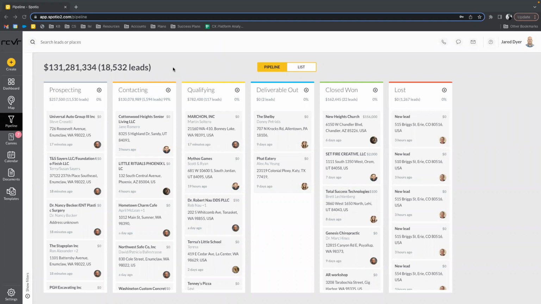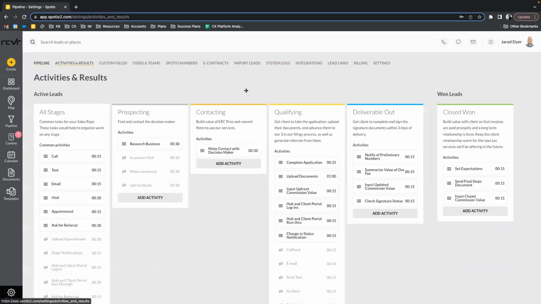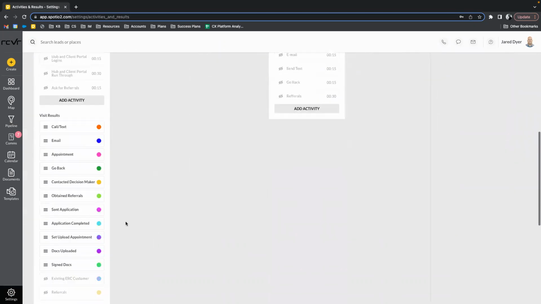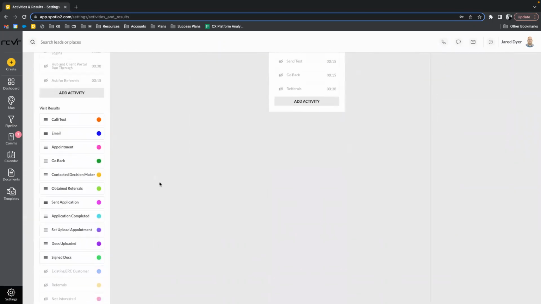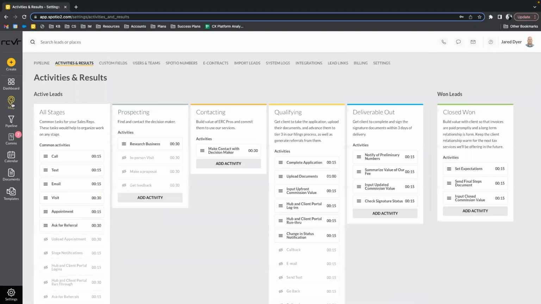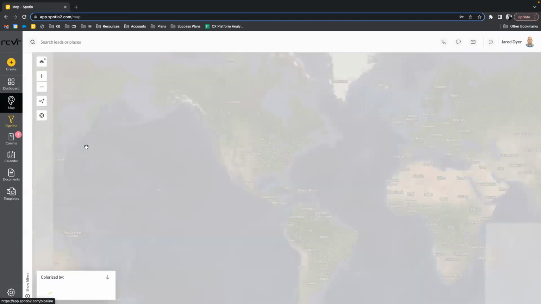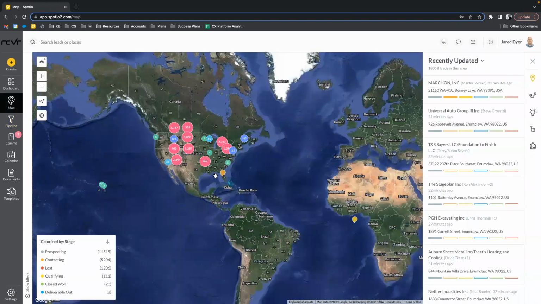I've taught them to use the visit results for daily follow-up, and if there's something they need to schedule two or three days or a week out, they'll schedule that as an activity. But because the calendar syncs to their Outlook calendar, it was clogging up their calendar to have emails and texts scheduled on their Outlook calendar all the time.